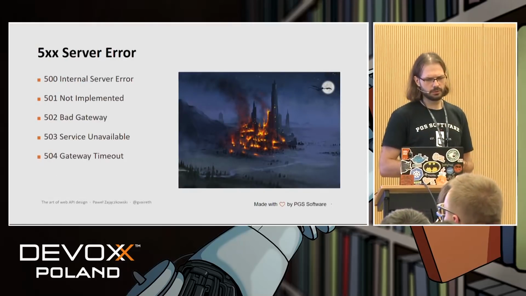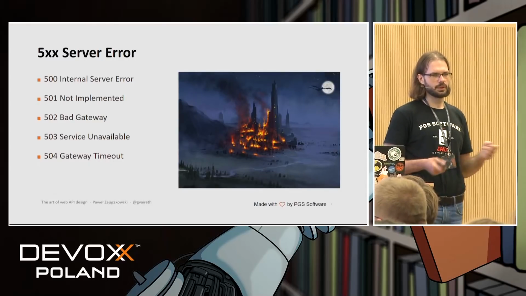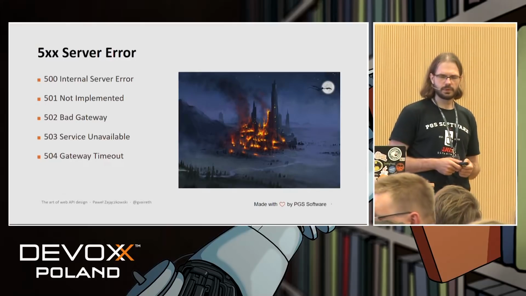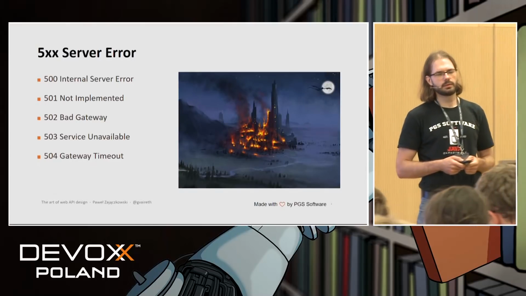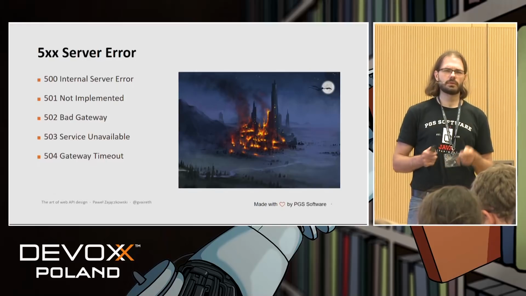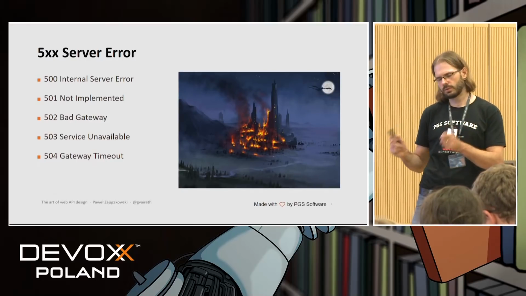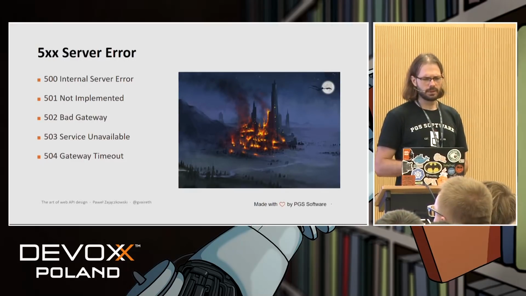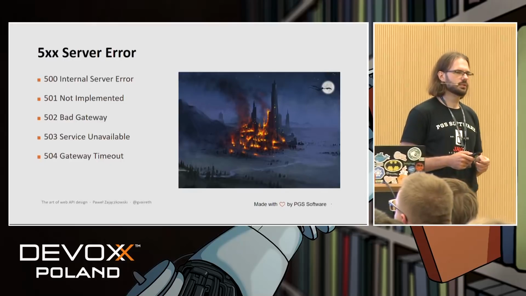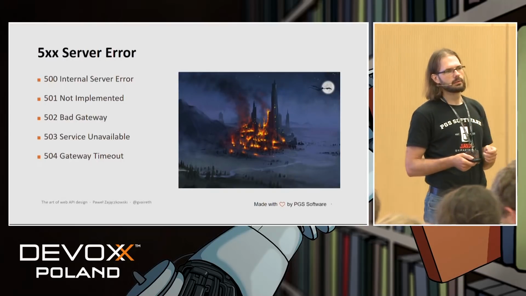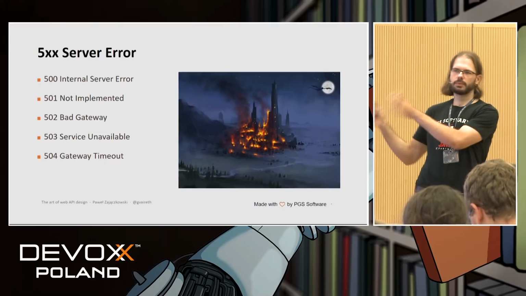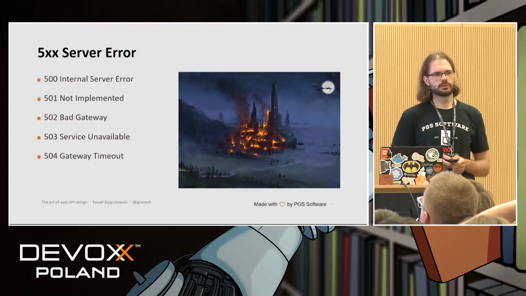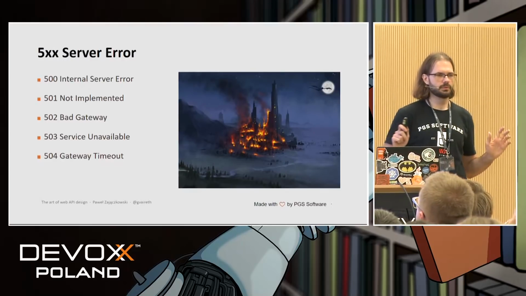And server errors. So yeah, 500, generic error. We don't know what happened. We don't like that. 501 is kind of a way of saying that it's under construction. It will be there. Try again maybe later, like in 2 weeks or something. But bad gateway and gateway timeout are somehow similar, and it's saying that when you're acting as a gateway, something bad happened with someone else. So either another service screwed up the response or didn't respond at all. Sorry, there is nothing I could do.